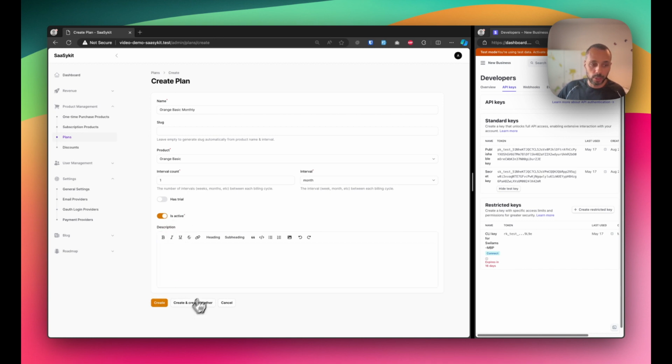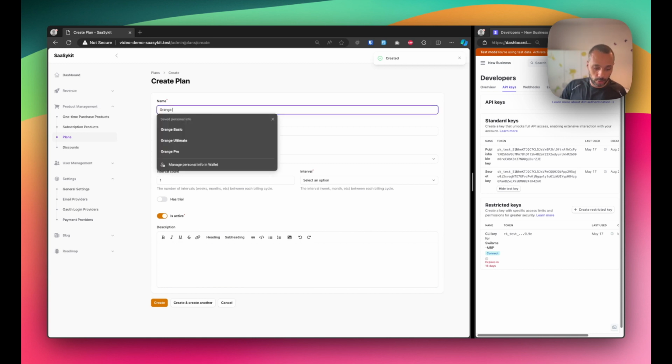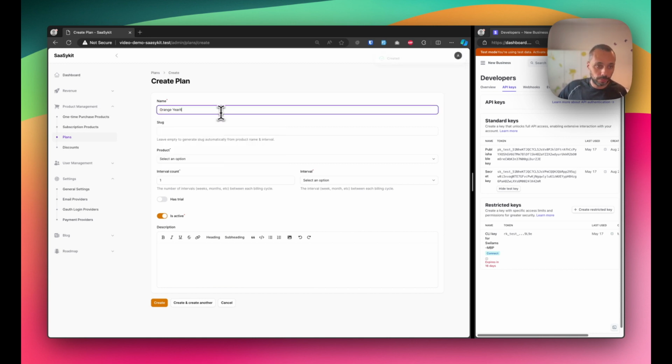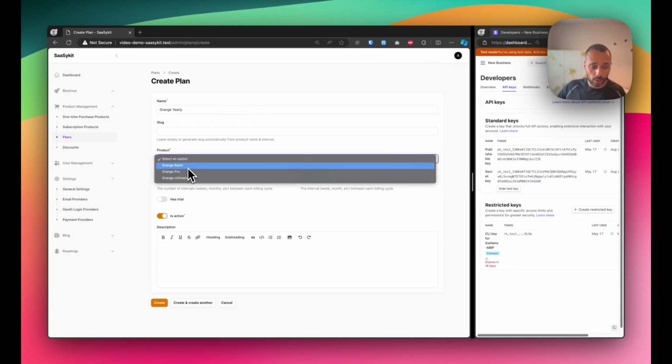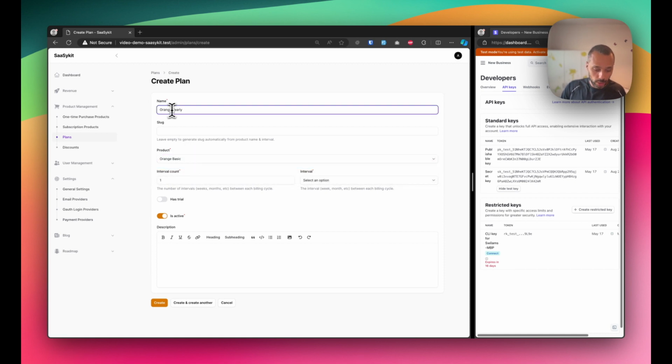Is active, yes, create another one. Let's create orange basic yearly, sorry, 1 year, create another. Then the same for the other products as well.